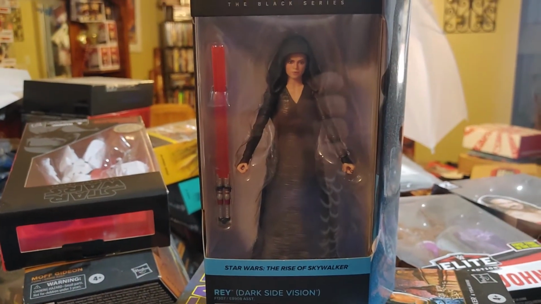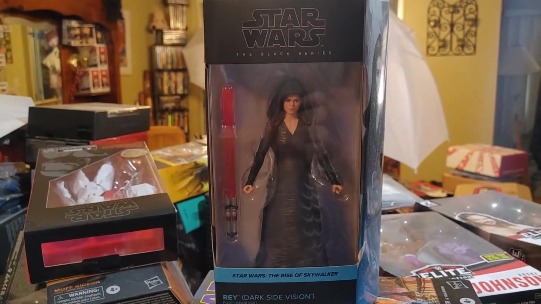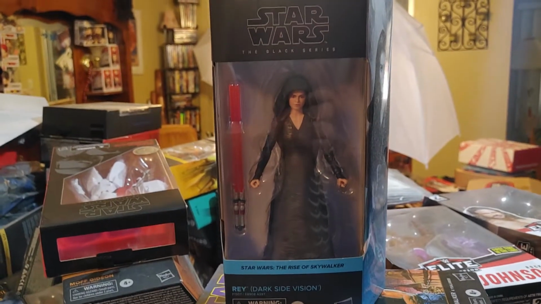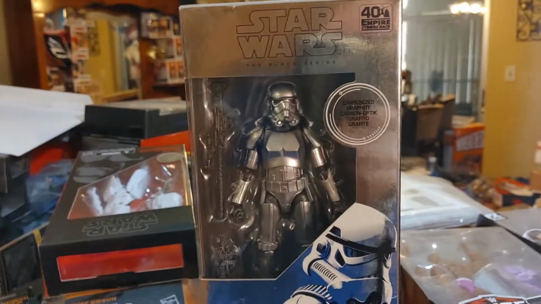So next up, of course, is Dark Vision Rey. She had about a 10-second dream sequence in Rise of Skywalker. And of course, they had to make a figure of it instantly, but I bought it. Not a fan of it, though.